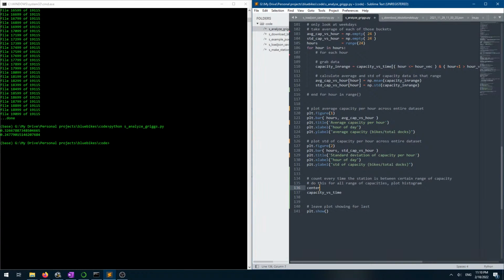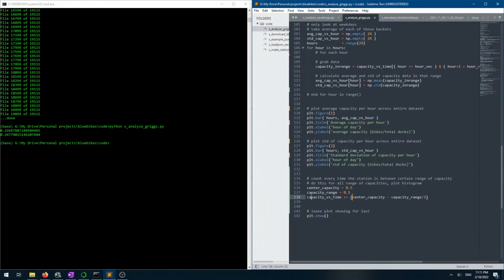Let's say center capacity value, and let's say this is 50%, and then capacity range. Let's make that 10%. Then I will look for when capacity versus time is greater than or equal to, and I will leave the lower limit inclusive, higher limit exclusive, so center capacity minus capacity range over 2.